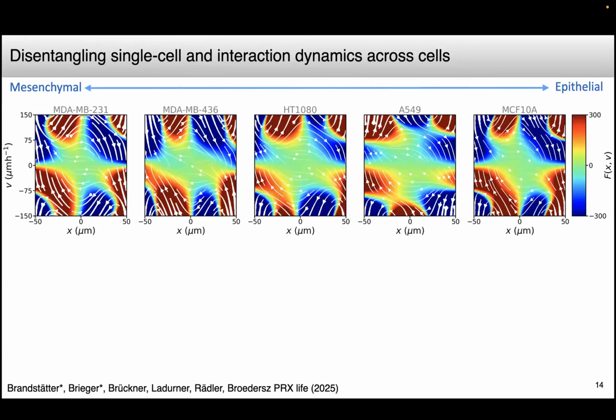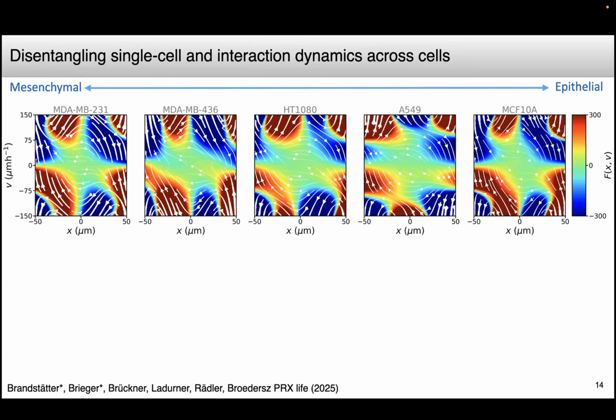And I'm first just going to show you what we observed for the one-body term, like how an individual cell responds to its confinement. And here, actually, the conclusion is very simple. It's pretty much the same for all cells. So how the cell moves through its constriction turns out to be very universal across this very broad range of distinct cells. Cells just really want to accelerate through the constriction.